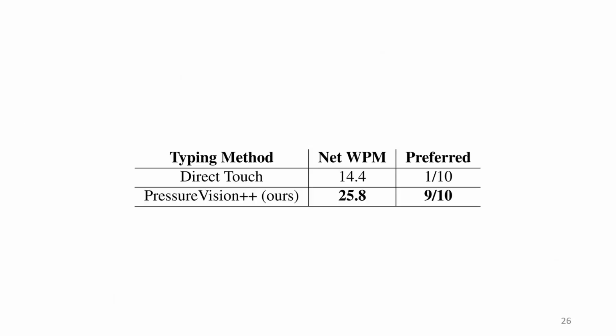When we compare the results of the two typing methods, we find that participants are significantly faster on our keyboard, and 9 out of 10 of them said that they preferred ours. Also, many of the participants reported that they found our keyboard less tiring to use, and the tactile feedback of surface interaction helpful.